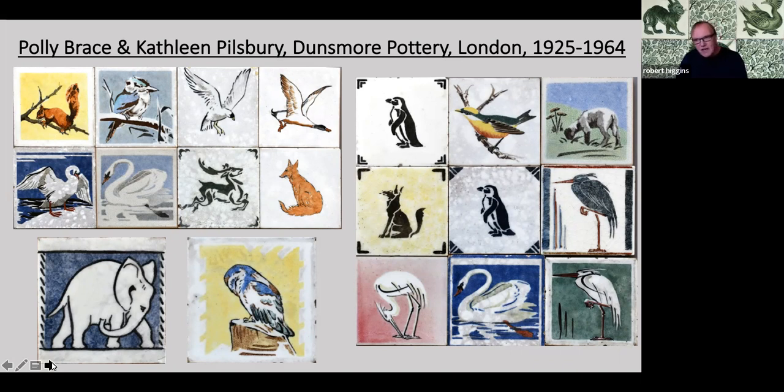Some hand-painted designs, but many of them stenciled and then embellished by hand. And you can see the range of designs here. Many of them are on 4-inch tiles rather than 6-inch. And one thing, they were designed by Polly Brace, and she seems to have been particularly good at drawing animals from behind, so to speak.